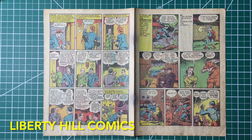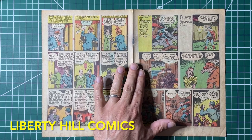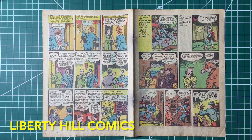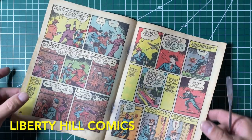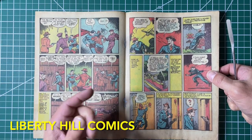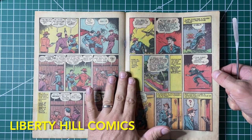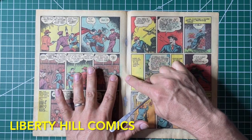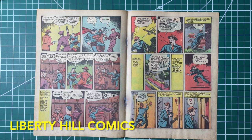The other thing we are dealing with here is a pretty severe crease. This book has obviously been apart before — evidence that there's tape on both sides of these wraps — and whoever put it back together put a pretty severe crease in it. This is not a natural crease for this book. It should be more rounded, especially these early golden age books. It's a thick book that should have a more rounded wrap. So one of the things I need to take extra precaution with is getting this flat — see, it doesn't even want to sit flat.